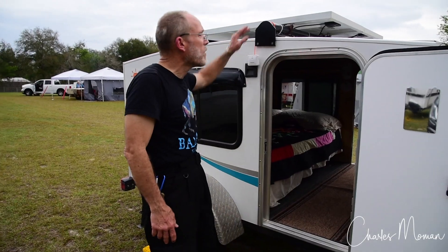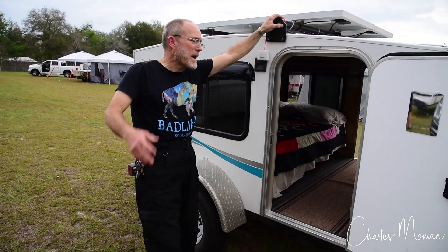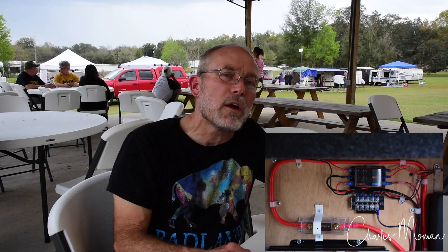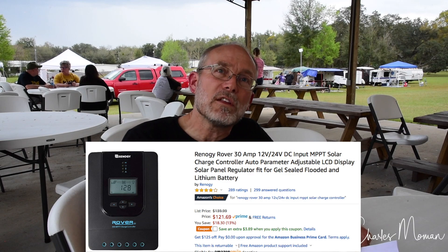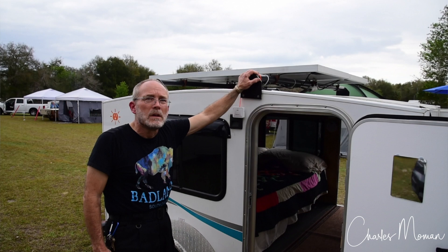Now I'm going to talk about the actual components that make up our system. The first is the two solar panels. Our choice was to go with two 200-watt panels. We purchased ours from Hi-Tech Solar, bought those off of eBay. Total cost for two panels is $320. There are fuses between each point, and it goes from there to the charge controller. The charge controller takes the high voltages coming off the panels — in our case, 44 to 45 volts total with two panels — and drops it down to the voltage to feed the batteries. We mounted ours on top of the runaway using the racks already there, and used muffler clamps to lock the whole thing down. It's very sturdy with no movement.